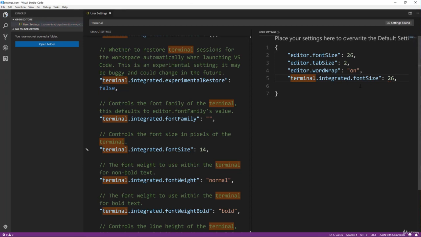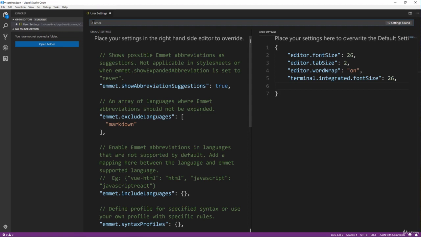Now we're going to be using React on the front end, which uses JSX to display our markup, and I want to use Emmet, which allows us to use abbreviations to quickly create divs with classes and stuff like that. So to get that to work, there's a couple things we need to add here.